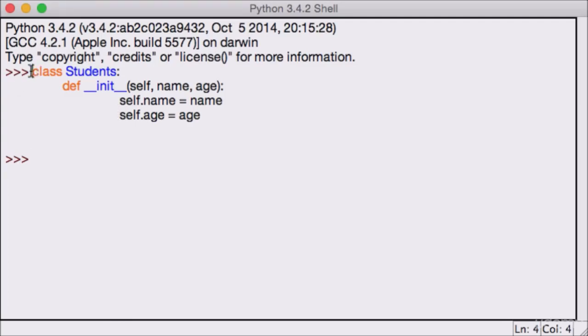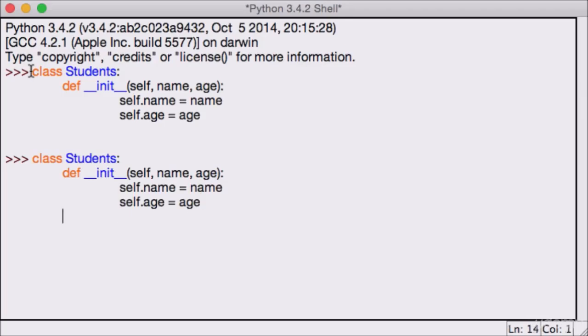Now, wouldn't life be easier if we could use functions? For example, if I created a function called display student, and when I call display student, I can get their name and their age immediately, without having to print out student1.name, student1.age. I can do it in one simple function. So bringing this class down, let's add that. Our next function is going to be display student. The parameter takes a self, because again you need a way to reference it.